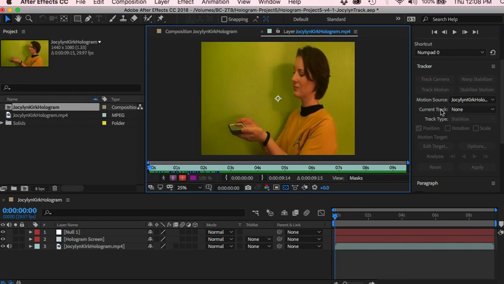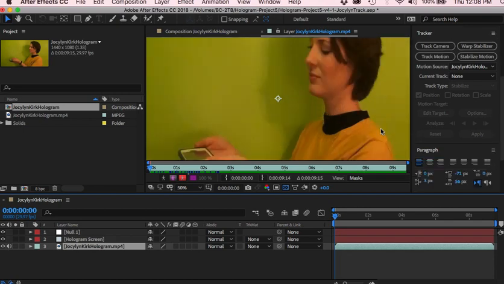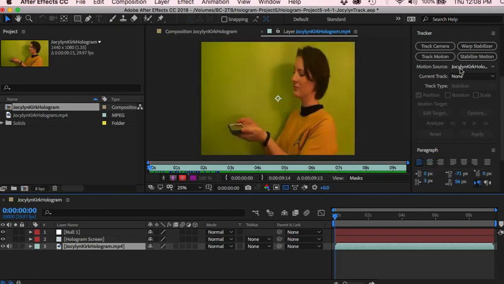In the current track, we don't have any yet. I'm making sure that video layer is selected down here. And we want to track the motion.